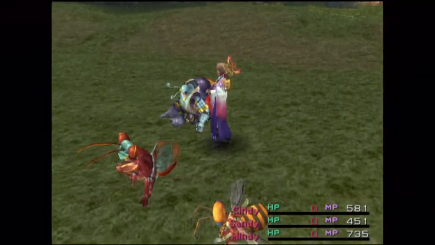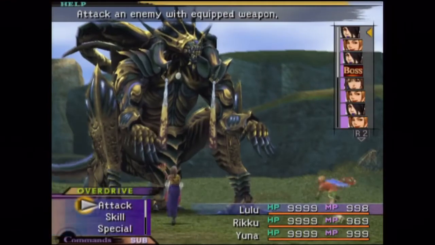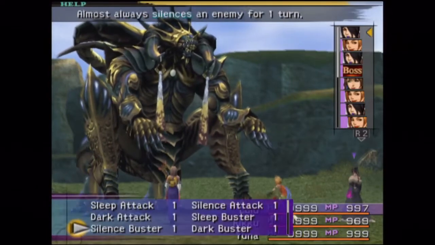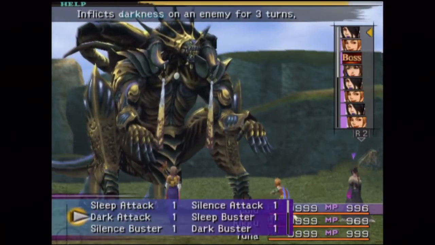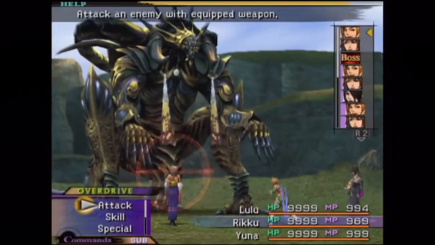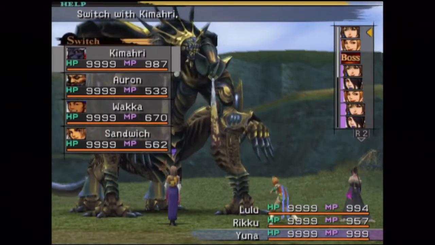Alright, back to our party. So with 7 Aeons, I guess you would have to get like 15 all 9 hits in for every Aeon. Now we clearly don't have that option with Lulu. It's a cute little noise Riku's attack makes to do horrendous amounts of damage.